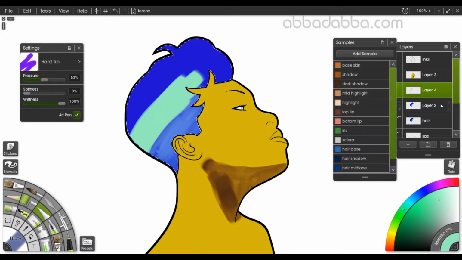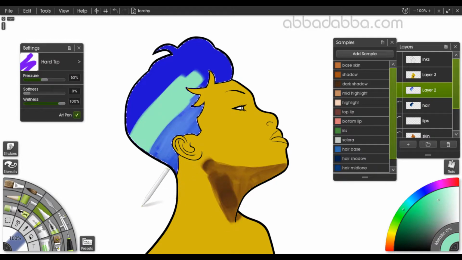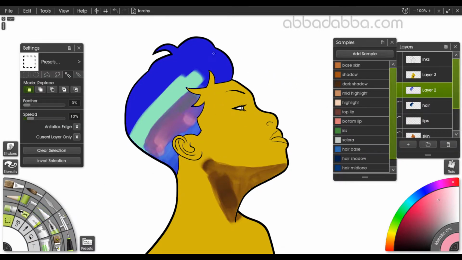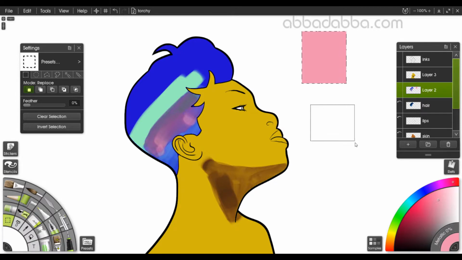And now that I've done the hair, well, first I have too many layers. Let me merge all the hair onto one layer. Okay, so let me just throw some red in here. You can see that immediately starts blending together with both colors. And now let's go to the selection tool and the magic wand tool. So I can't select the hair as a whole unit anymore. I can only select the pieces in the color range that's been selected. Again, showing the advantage of using a stencil to do this.